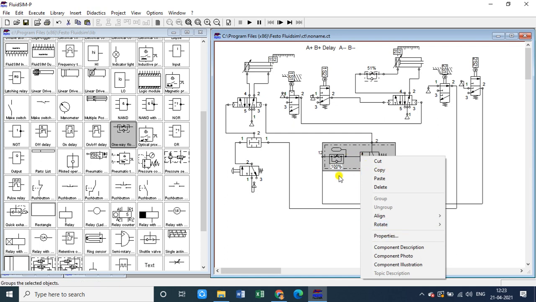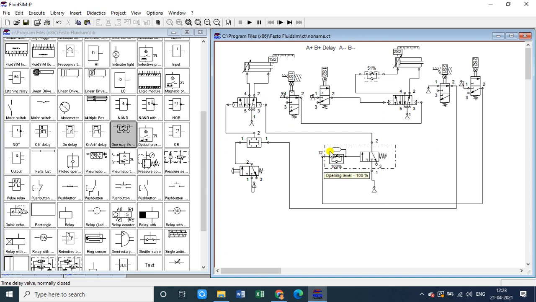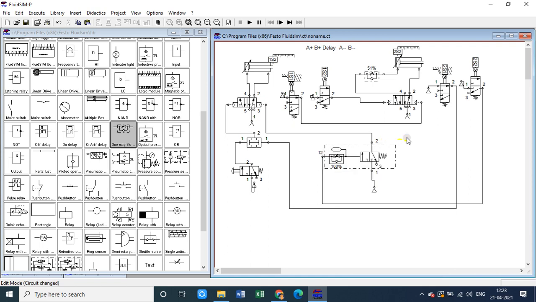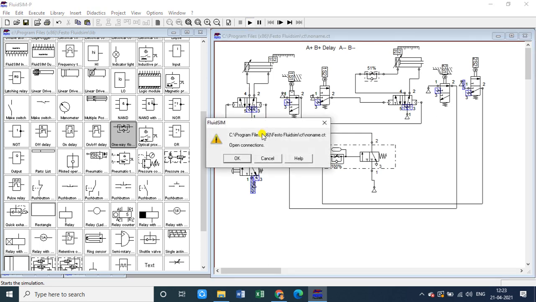Level is 100%, it's not showing. I don't know whether it needs some more time or what is happening exactly.